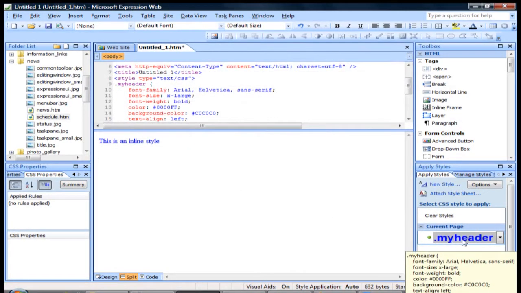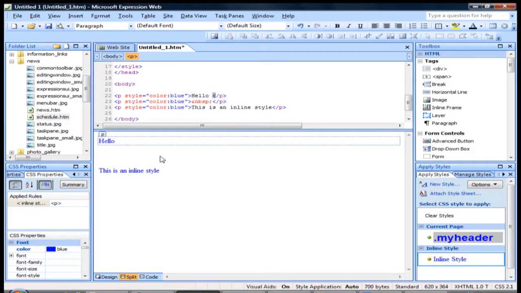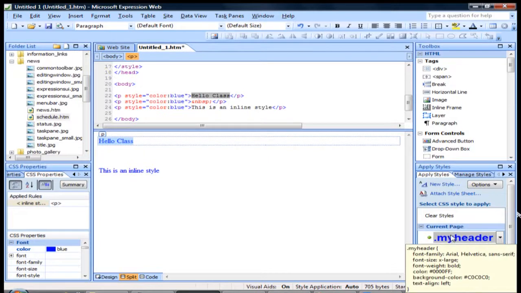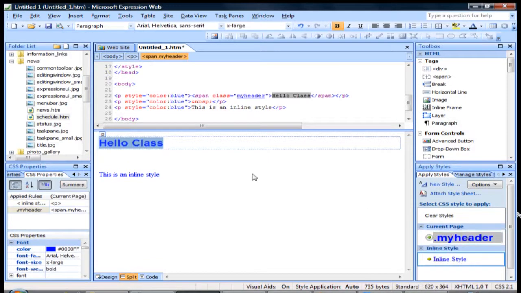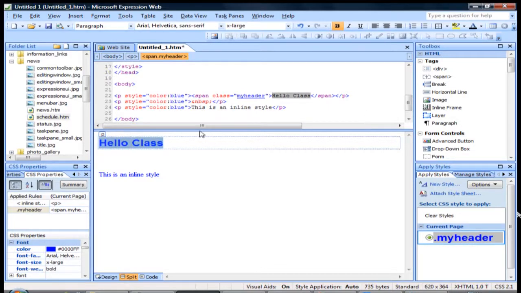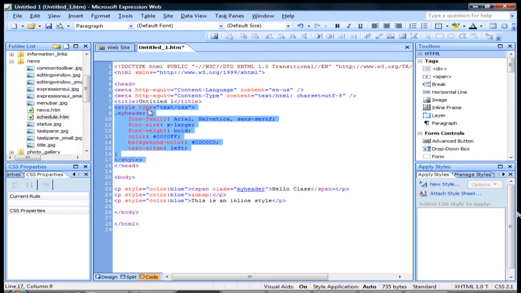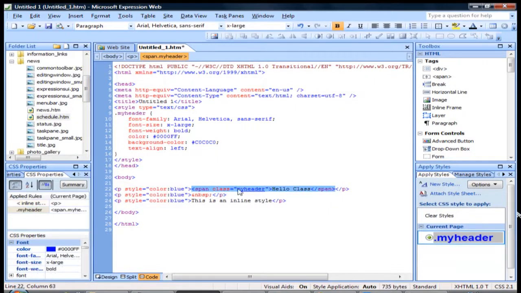And right now you see over here we have a new style listed. Now, if I were to type in something like this, I can apply the embedded style we've just created by clicking on it over here, and now you see this has the new style applied to it. What makes this an embedded style is if we go to code view, you see that there's a different element in here called style, and it has our defined style inside there, my header. And anywhere we apply that, like right here, it says span class equals my header. So it's applying that my header style that we've created.